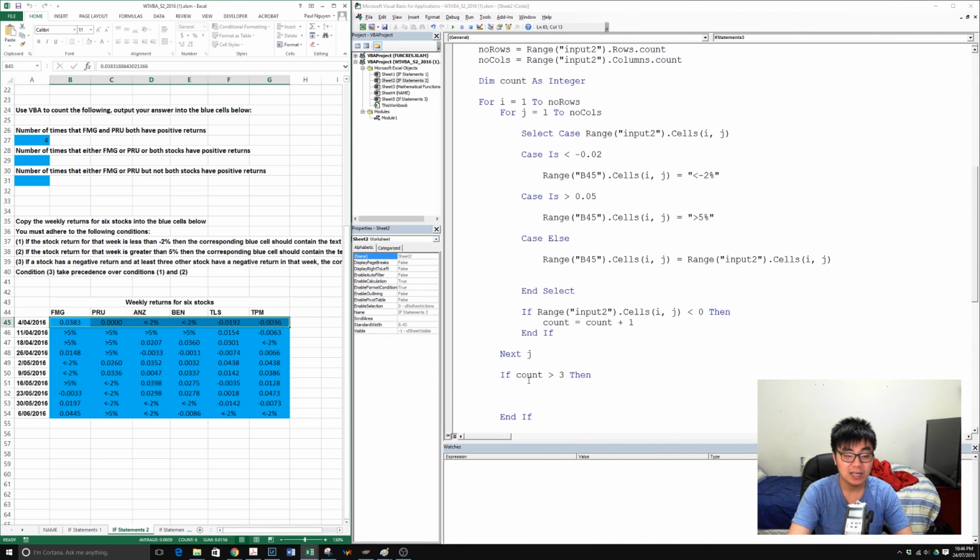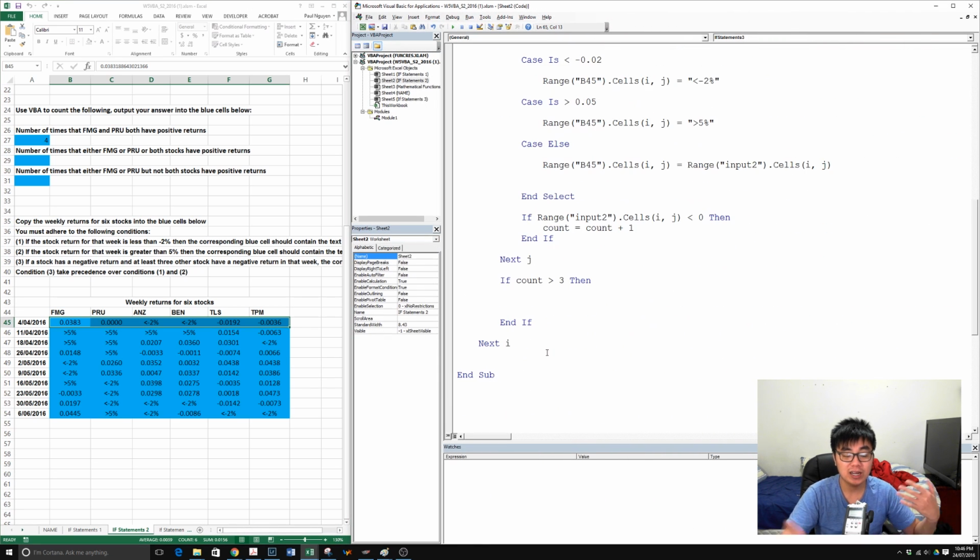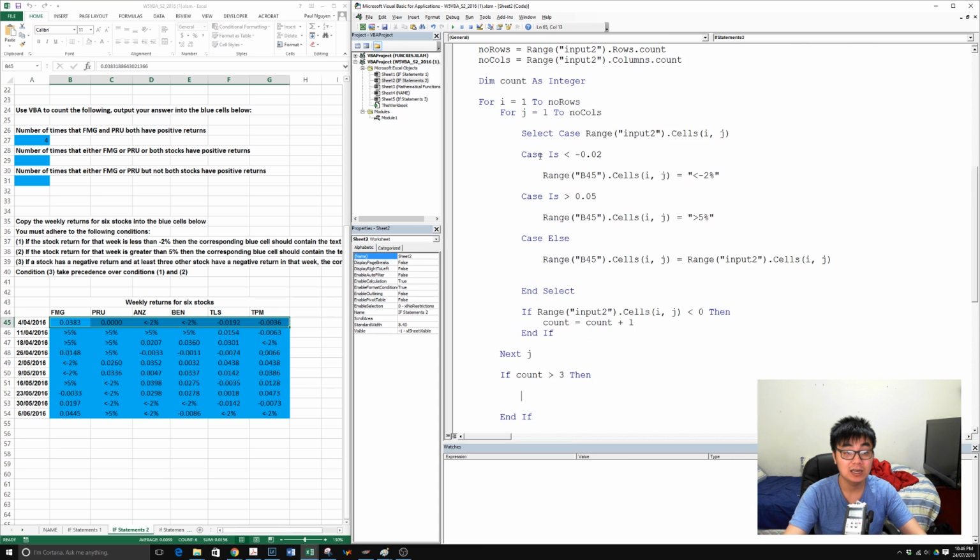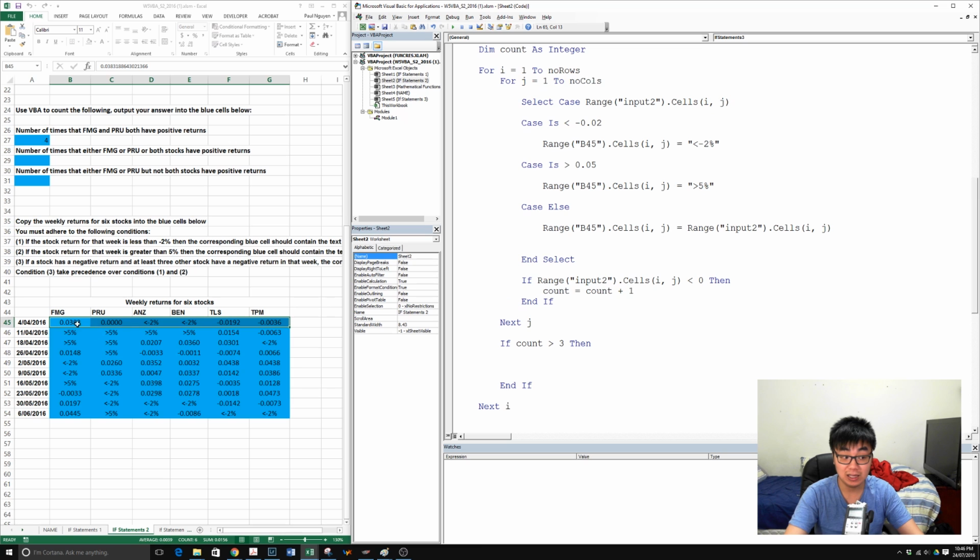Okay, so let us go back to here. So if it's greater than 3, then what do we want to do? We want to go again back through the row. So it's going to be again For, let's use a different variable this time. For k = 1 To noCols. Next k, okay, and now inside here we're going to have to have some code.